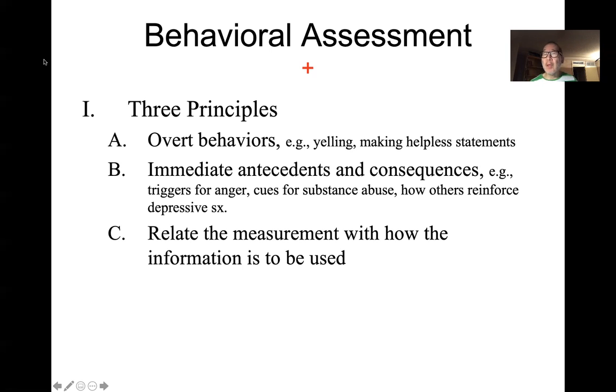Another principle of behavioral assessment is when observing, say, a child in a classroom or someone in a work setting, and how they work with others in a particular work environment: antecedents and consequences. So, what are the things that immediately precede someone having a conflict at work? Maybe a poor interaction or difficulty with resolving a problem with a coworker or with a supervisor. And then what immediately follows? What are the consequences?